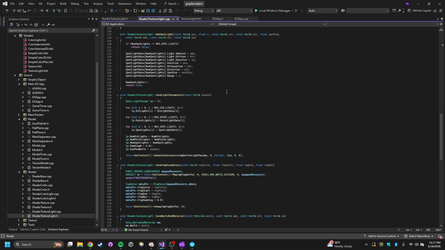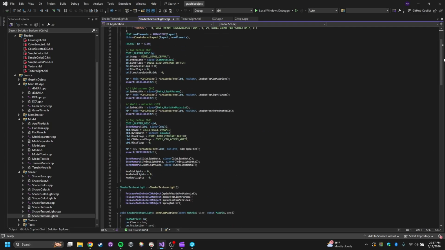Then in the shader light constructor, I create the fog buffer just like the other constant buffers. It's set up as a dynamic constant buffer, which means I can update it from the CPU during runtime. The buffer size is just size of fog data, so it matches the structure exactly.